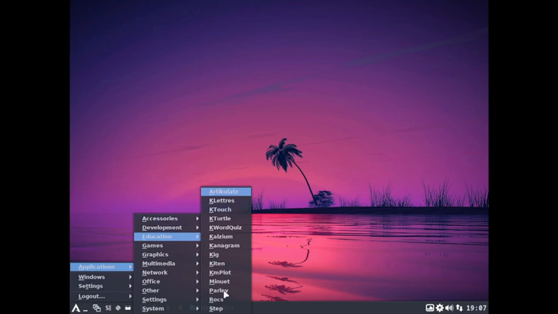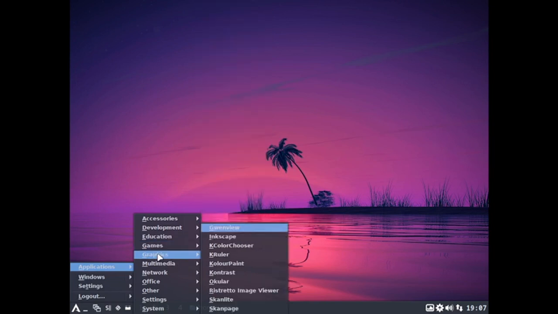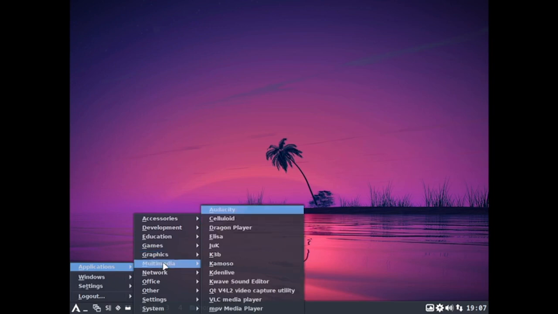Education also, this is all KDE apps. What is Parlay? I think I will not go with this because then it will mess up this desktop, IceWM. So these are not IceWM apps. We will not go with them. Only we will check for the IceWM apps. This is also all KDE apps. So you might be finding it puzzling, but remember, now in phase 3 onwards, the desktops get mixed.